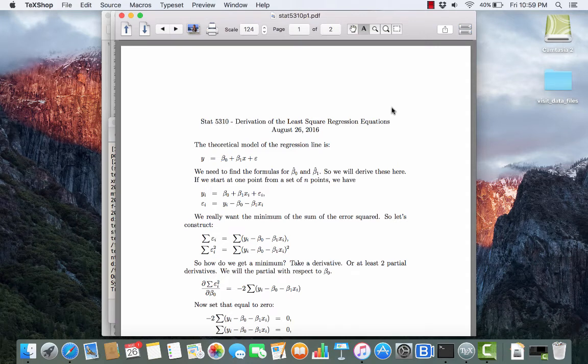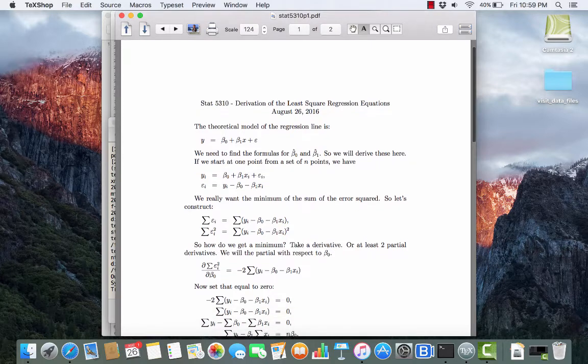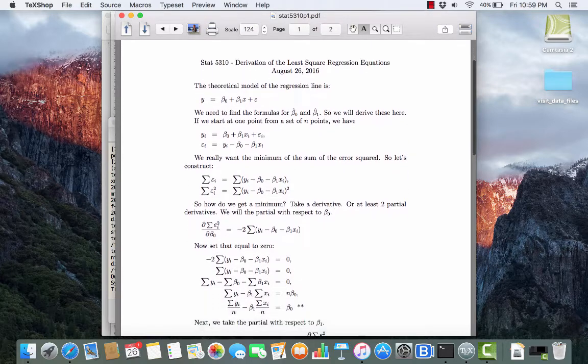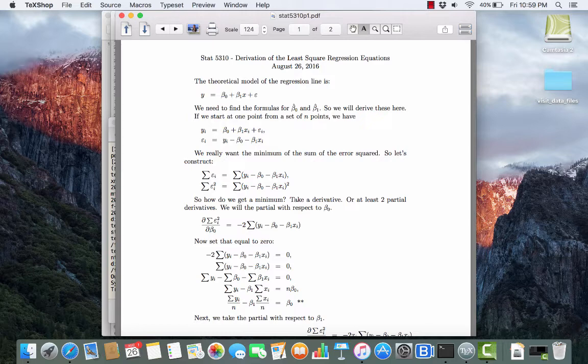Hey everybody, I thought we would go through the least squares regression equations again. And what I did is type this stuff up a little bit. I thought we could talk about it. Okay? Good times. All right. And what I'll do is probably break these up into sets of 15 minutes, so I might have to do it in two sets.